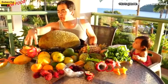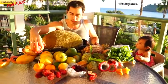Last thing, I believe, right here. Now this is very interesting. I'm really excited to eat it. This is what you would call an ice cream banana. The size is different, it's thick. And even the firmness of it is a little different. It's definitely ripe. Mom, you said they have these.